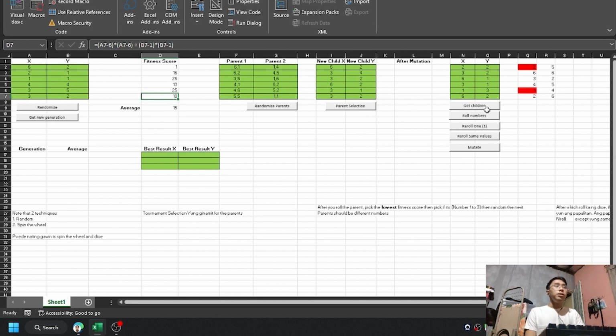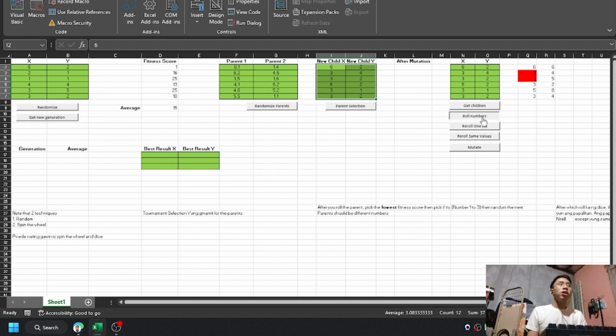After that, we're going to mimic the mutation. We're going to copy and paste this, or basically just use this button. It will copy paste it for us. We're going to roll numbers, and as you can see, in the columns Q and R, we get a 1. It will highlight it for us, meaning the highlighted cell, we will roll it again. So let's try this one, and roll the highlighted cell. It will check if this highlighted cell is equals to this cell. If not, we will maintain it, okay? Since 2 isn't equals to 4, we will maintain it.